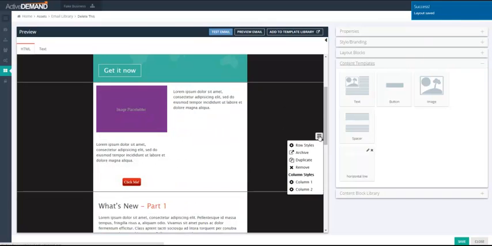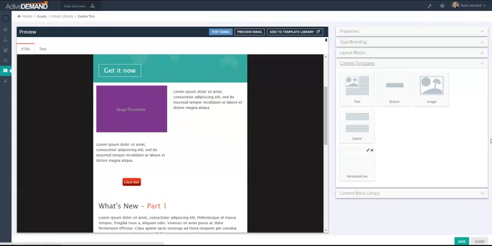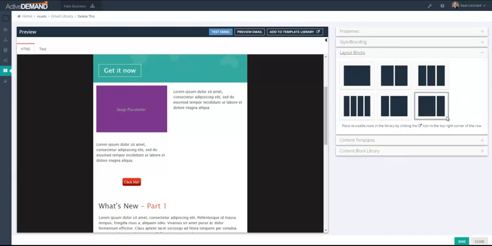So again, it's rows, and the rows can be moved, reordered and duplicated by pressing this hamburger button. The hamburger button allows you to delete the row or save the row. If you want to reuse some of the content here in other emails, you can archive it, and the archived row will show up in here for reuse. So we have our layout blocks, we have columns, and the content blocks.